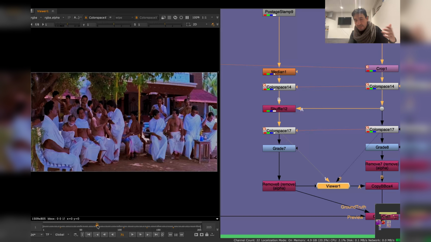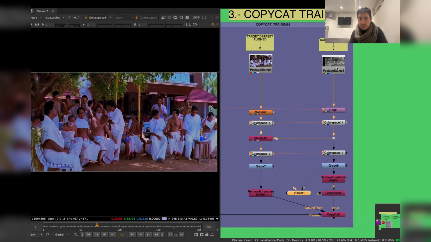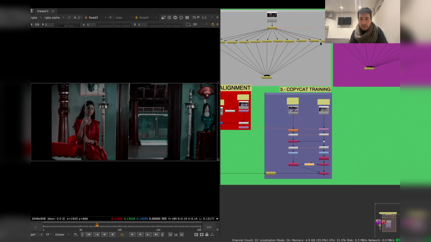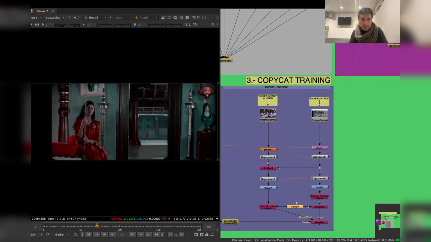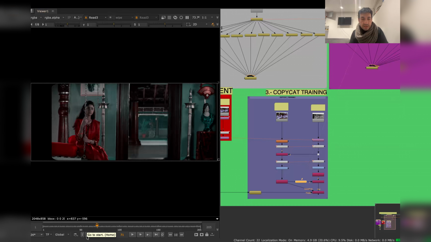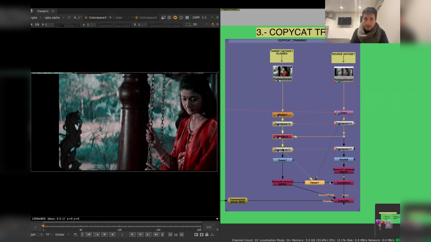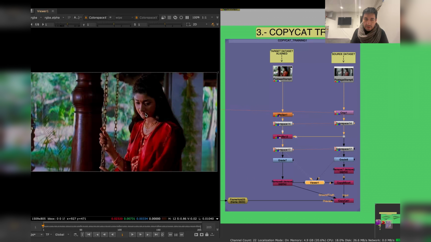This is not aligned to every single frame. Two is that, obviously, there is a lot more information on the source than the one that we are processing here. There is way more information on the original source than the one that we have here. That's why we want to create this model, because that model is going to learn all the patterns from the color here and apply it to the color here.